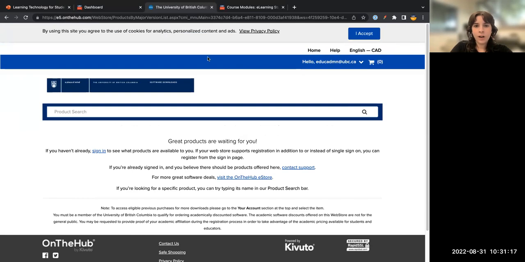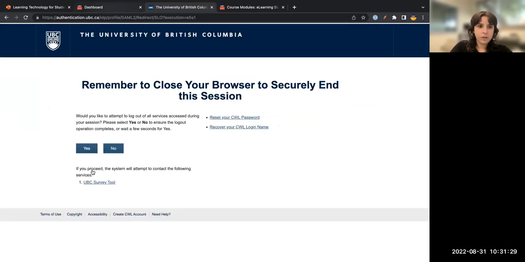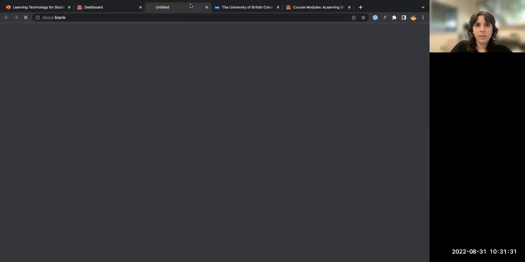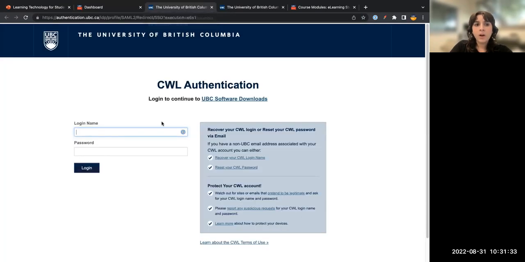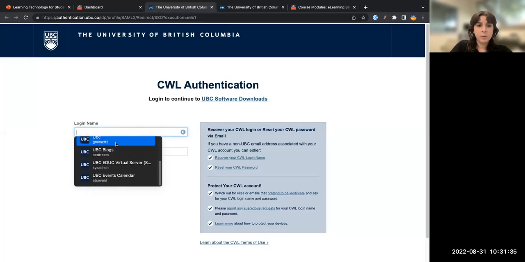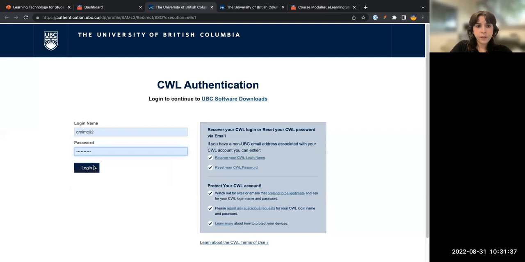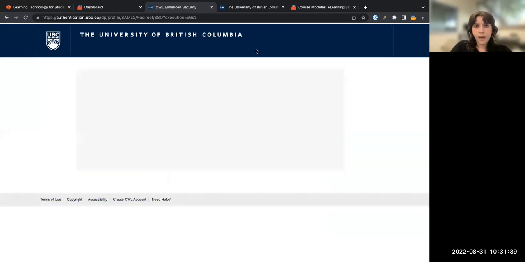You'll see what things are available for you, and you can search what products are available for you as well. So for this account, I don't think there will be much, but if you're logging in as a student, you will be able to find those particular software options. There are other options as well. So again, this is CWL login. And within that, you'll be able to see the list of what's available.